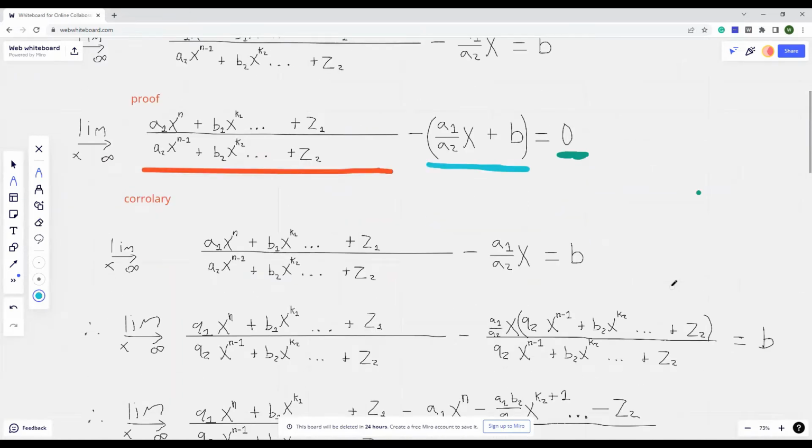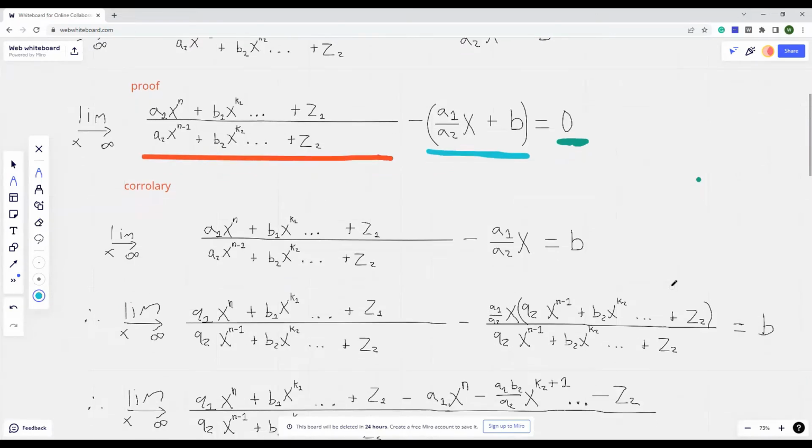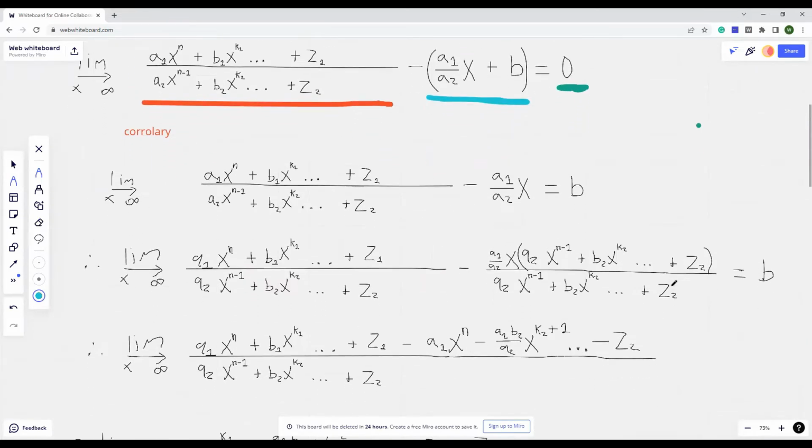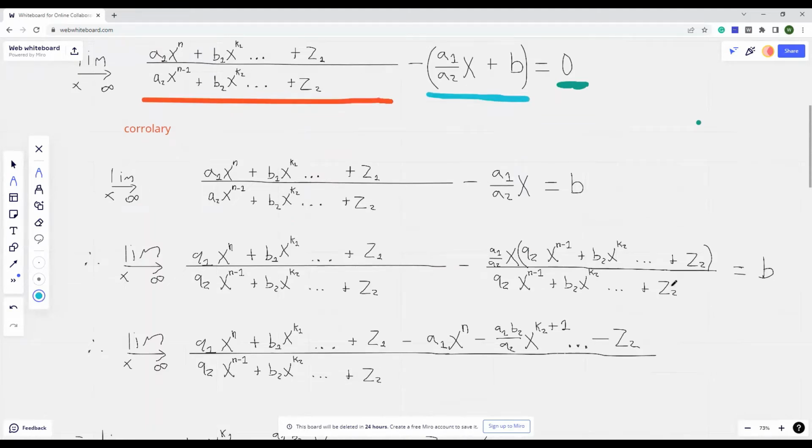So then where do we go from here? Okay, well, there's a corollary. The corollary is what's going to make it way easier for you guys to solve for b, to solve for the equation of the oblique asymptote on an exam. This is the good part where we actually see how it's going to be 10 times easier now, or at least twice as easy compared to doing the polynomial long division. So let's look at the corollary.